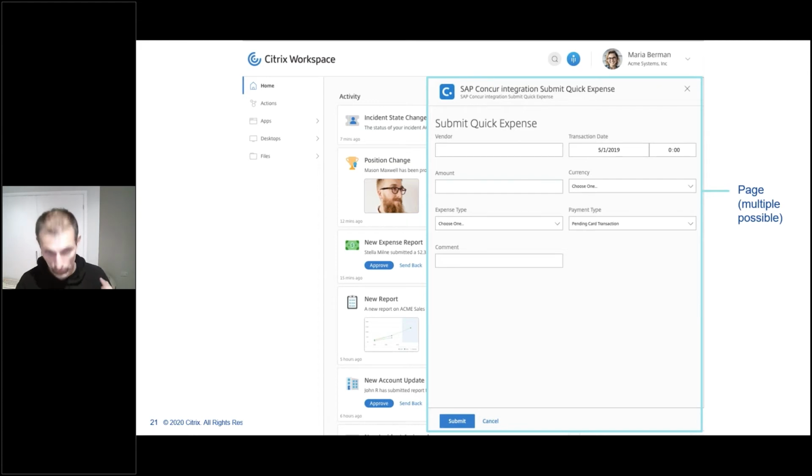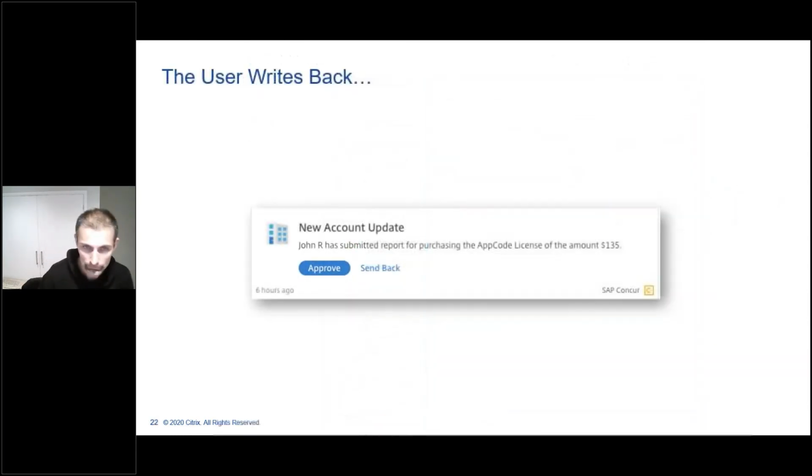They could be from a card, so you click that new expense report to get more detail from the card, or you might create one from that action on the top right. So we've talked about cards sometimes having buttons on them. And a button obviously has to do something in the form of pushing a write to the system of record. And so the user is performing a write back that says, I've approved this particular purchase request. And so it's going to go back to Concur and say, yep, that request is all good, proceed, whatever the workflow in Concur is. So how do we do write backs?